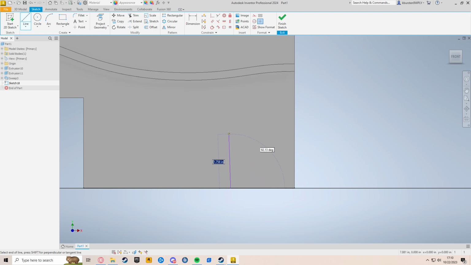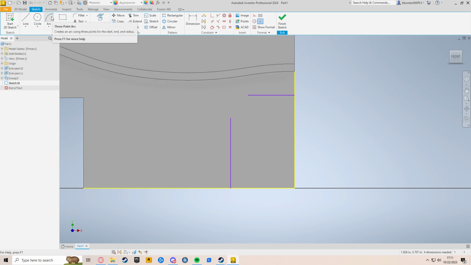I'm going to create 2 lines here. I'm going to create a line that comes up here, and I want to stop making this line right here. I don't want to make another line. I'm going to hit escape to stop making a line. I'm going to hit the line tool again to get it back up and running. I'm going to create another line that goes right over here, and I'm going to hit escape again. You'll notice that I did not connect these 2 lines.